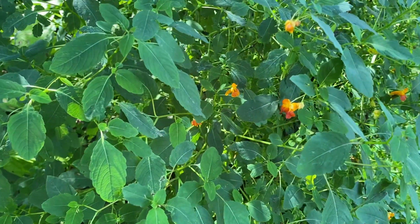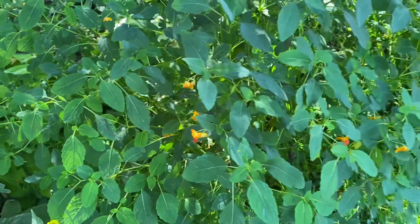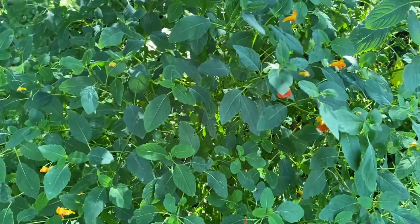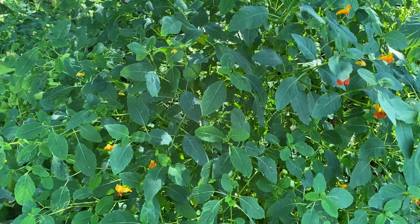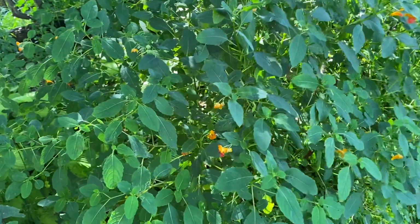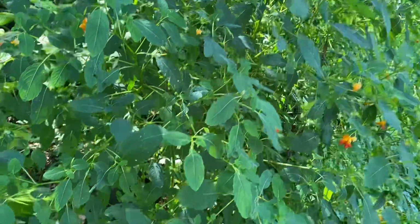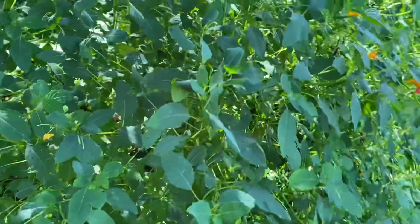We were using the reproductive success of this plant to judge whether or not a potential invasive species was causing harm to their reproduction. That's what invasive species do. They, just by definition, they can decrease reproductive success of plants around them. That's how they sort of succeed and invade different areas. And so I got really intimate with this plant one summer.